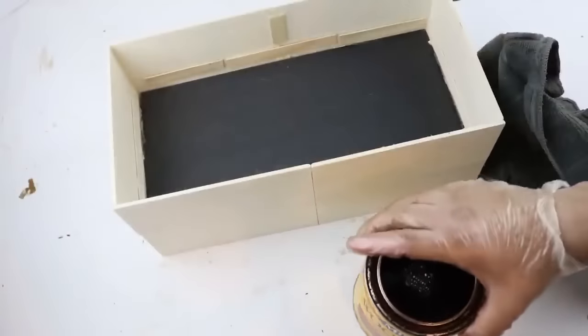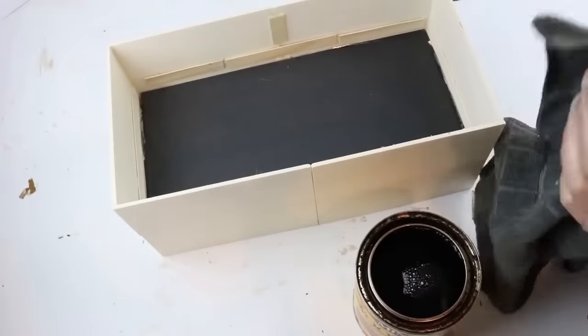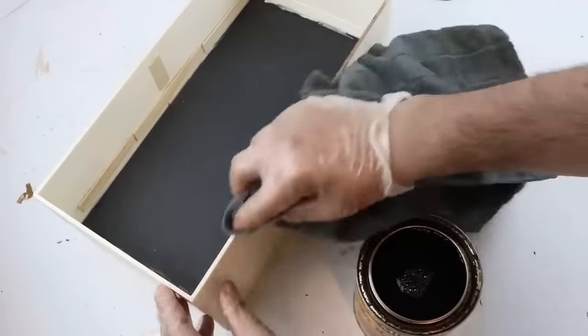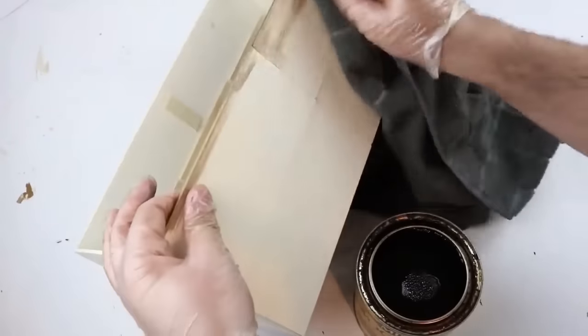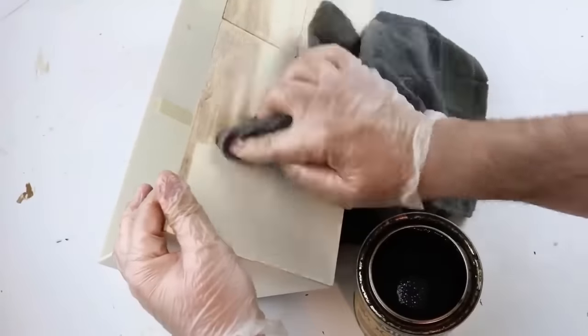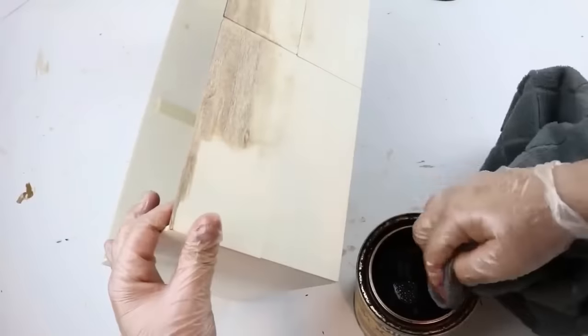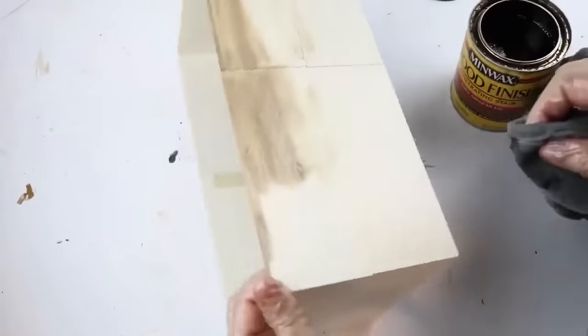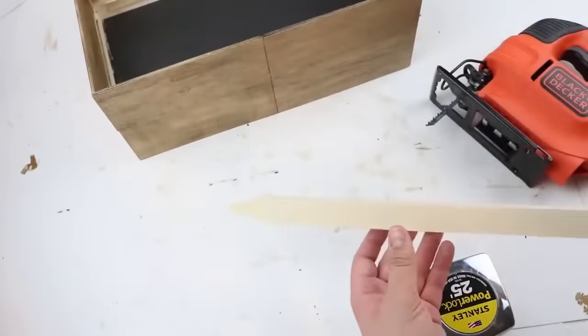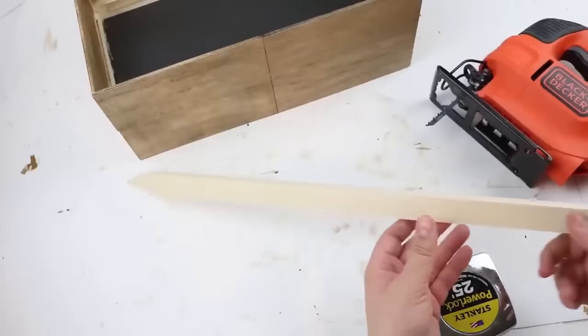Now that we have our box pretty much complete, we can move on to staining it. I'm using some early American stain, and then I tried to give it a lighter look. So what I'm doing is, as I dip my rag in the stain, I'm just trying to wipe off as much excess as I can so that I'm not just completely saturating this, and I'm just getting a very light stain on here. All I did was one coat for that as well.